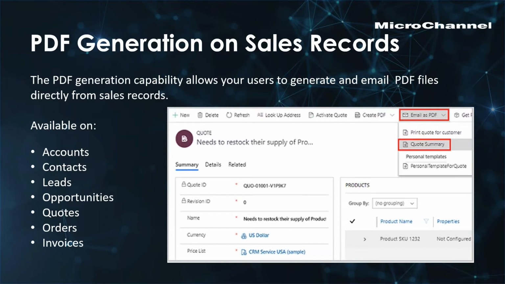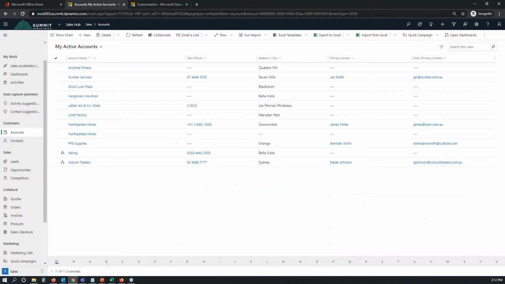So this is enabled, and you can see that screen there, the two buttons up the top, Create PDF and Email as PDF. We'll get in and have a look at that in a moment. But this is available on accounts, contacts, leads, opportunities, quotes, orders and invoices. All of those key sales entities or activities, we can enable that for these particular areas.